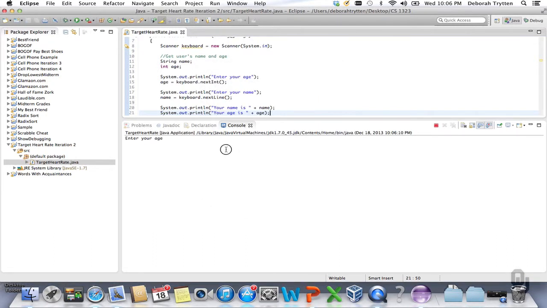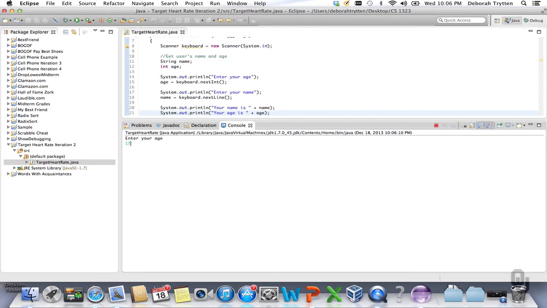So we're going to enter your age. I'm going to lie egregiously and say that I'm 19. And oh my goodness, our program did something wrong. Notice it didn't wait to get my name. And now it says my name is blank and my age is 19. So the age is being entered all right, but the name isn't. Now, let me be honest. Normally you enter the name first and then the age, and the reason I did it in this order was to show you this problem, because it's a very common problem to have come up.